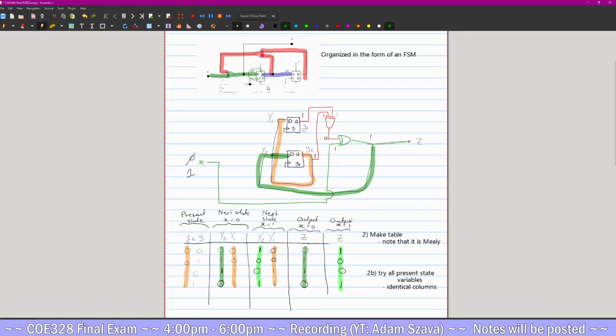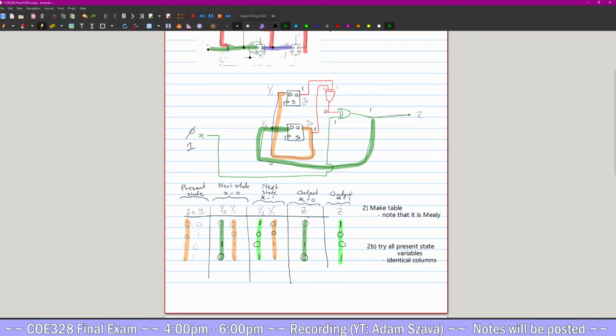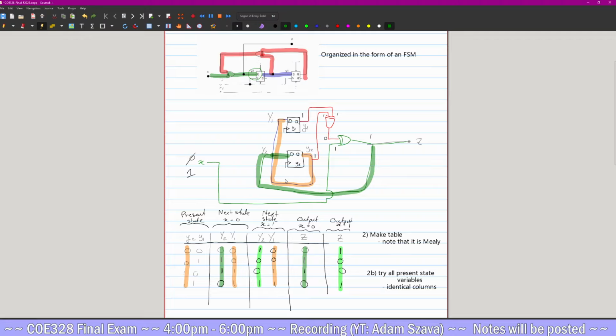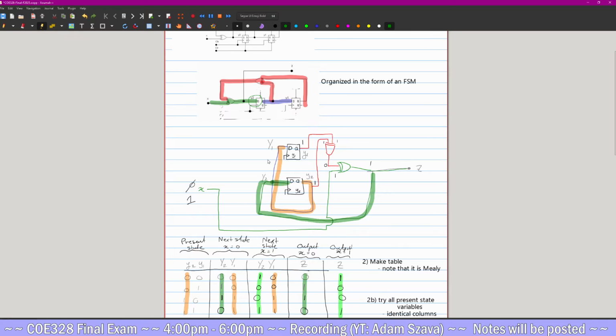Yeah, someone's saying that if you make equations, you can solve it faster. Yes, you probably can. The part that would speed up is the tracing through the circuit. You don't have to do these test values; you can just have these logical expressions, but make sure you're doing it right. Sometimes people find it easier to just trace it through, but of course you can construct expressions for your next state variables and your Z in terms of the input and the present state, and that's okay.